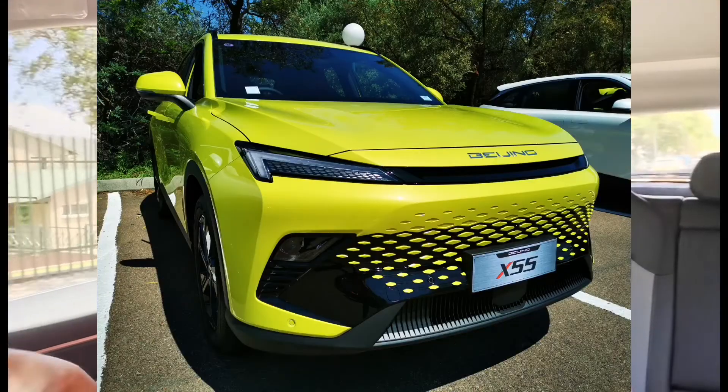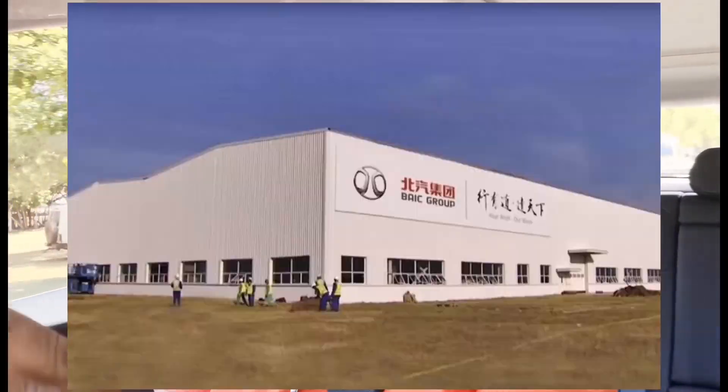In South Africa people aren't really after proper off-road SUVs — they just want the size, the right ride height, and the notion that SUVs are safer. The Chinese, Japanese, and Koreans are coming for everything. BAIC is based in Port Elizabeth; they've been assembling there and, as we were informed at the national launch last night, they're going to move into actually building cars in PE, which is exciting and good for the economy.